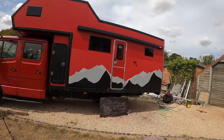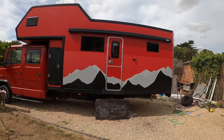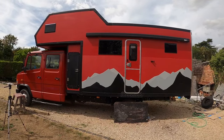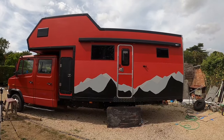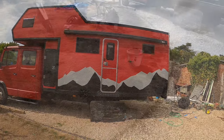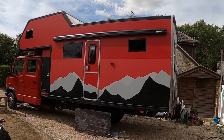But anyway, I'm going to make myself a cup of coffee, start masking up the other side and pick myself up, because it's the only way. So you may have gathered that I was a little bit down in the dumps about the paint.